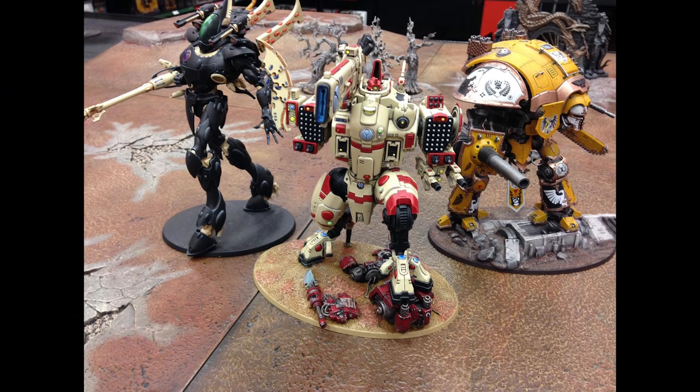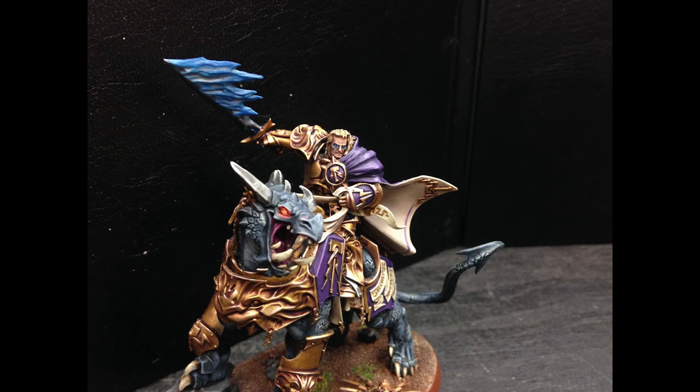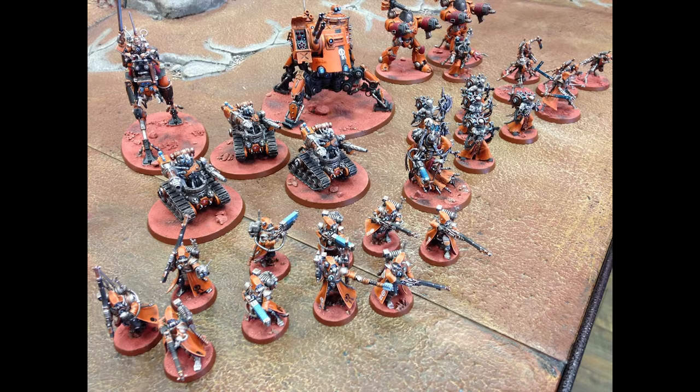And with that being said, it's time to look at someone from the community's models. This week, we got a whole slew of models from my good buddy Luke. Luke is the heartbeat for a lot of people in the hobby, myself included. He mentors me with my painting and has unconditional love for this hobby. Oh, and he also paints amazingly.